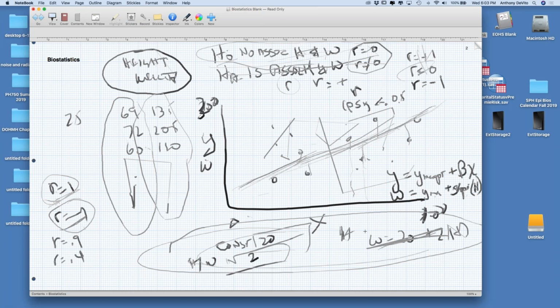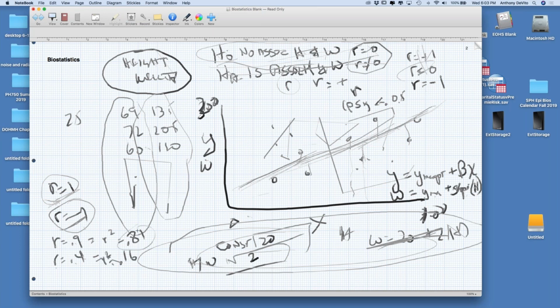Now our line that we're producing is not going to be as predictive, right? So how would I handle it? What does that tell me? Well, we can take the value R and we can square it. If we square this R, 0.9, R squared is equal to 0.81. In this case, R is equal to 0.4. There's a correlation, but it's not as strong. 0.4 times 0.4 is 0.16, a much smaller number.